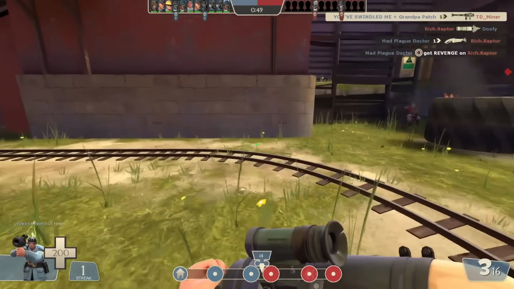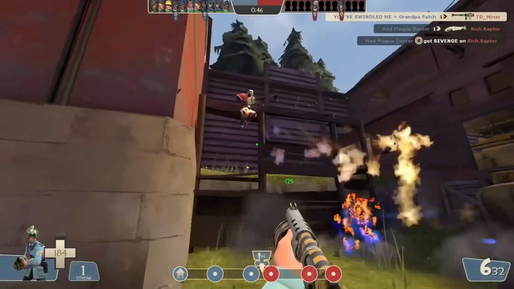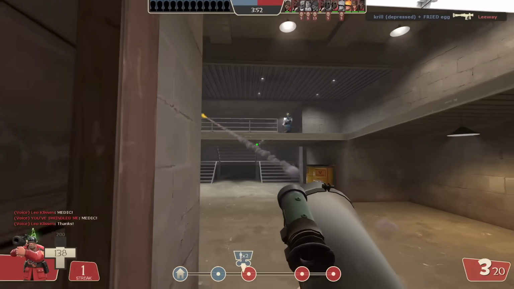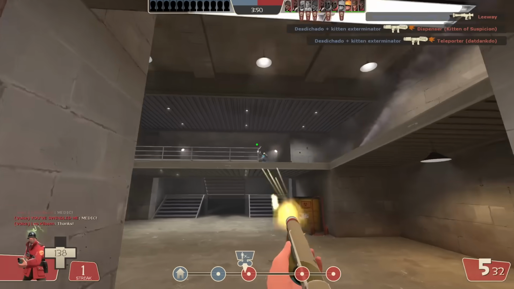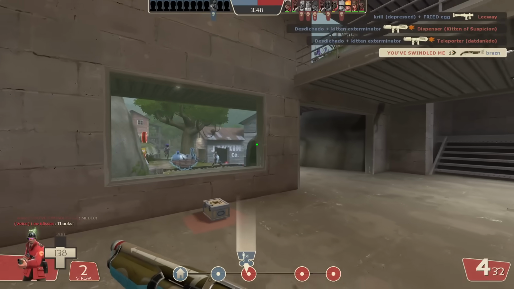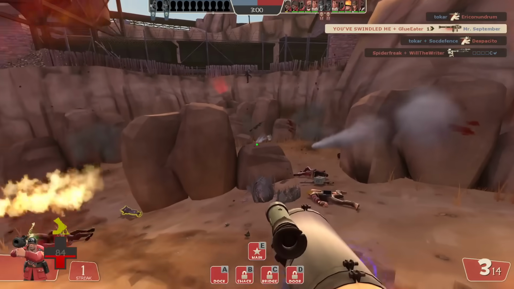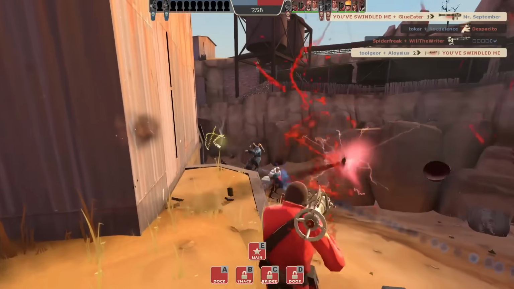Air blasting stock speed rockets is much easier than air blasting direct hit speed rockets. So if you see a direct hit soldier using a shotgun, I want to say there's about an 80% chance he has a dartboard with the pyro's face on it in his room. Because even without the shotgun as an insurance tool, the direct hit is so useful for taking out.